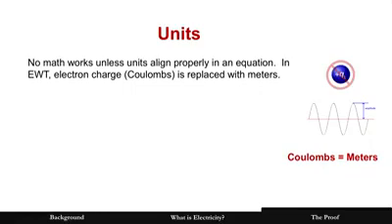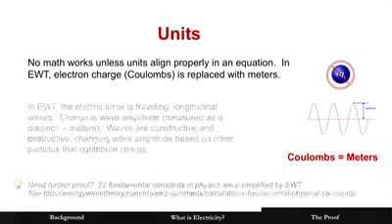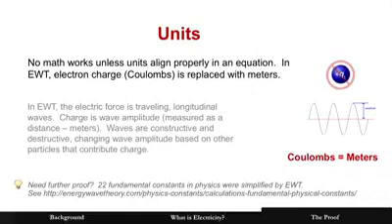Because in math, nothing works unless the units align properly in an equation. Now in EWT, which is energy wave theory, electron charge, or coulombs, is replaced with meters. And here's why. In EWT, the electric force is traveling longitudinal waves, and these waves can be constructive or destructive based on other particles in the vicinity, and that's what causes a larger charge, for example, if they're constructive.